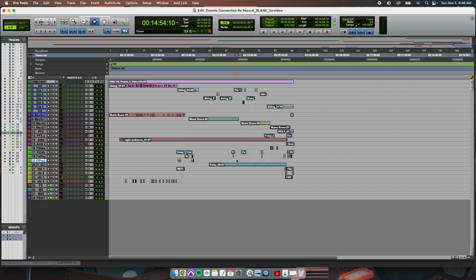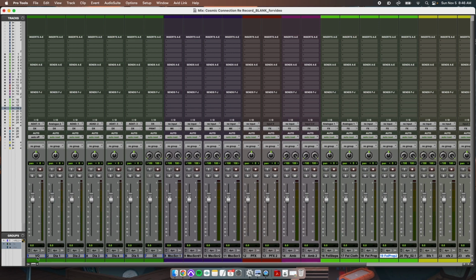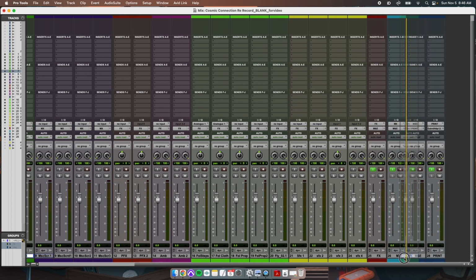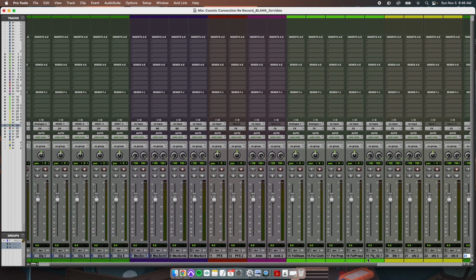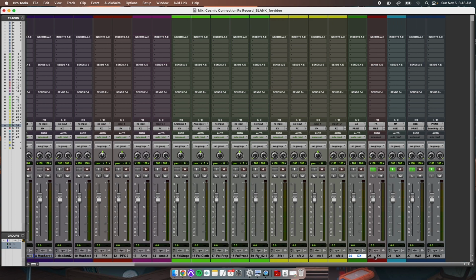Okay, let's just take a quick little review of what we have. We have all of this dialogue. We have a voiceover and then dialogue tracks, all getting routed to this dialogue stem right here. And then the stems are being used likewise: all music is getting routed to the music stem, all sound effects are getting routed to the sound effects stem. All my stems are right here. Notice how I have to put them in input mode so that audio will pass through.